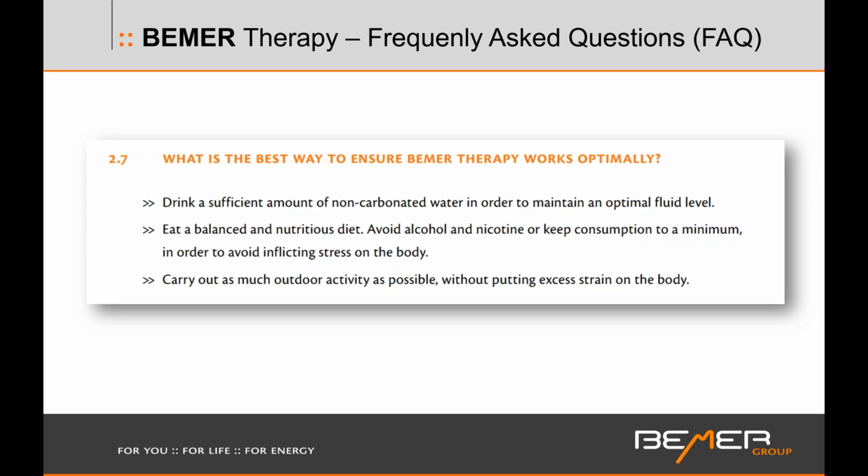Movement. You should do an average of 3 to 5 days a week, at least 30 minutes per day of movement or exercise. And if you're an individual who can't do that, you can even stand in one place and do exercise. But that commitment to movement externally is as important as the commitment that Bemer supplies internally, exercising through its effect on the circulatory system.